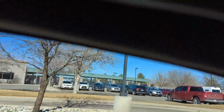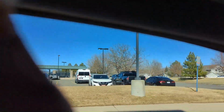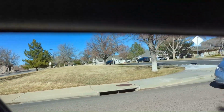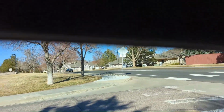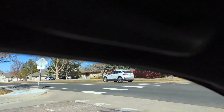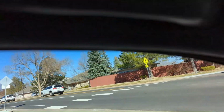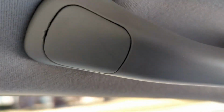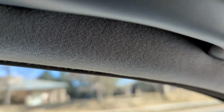It's not all good news, YouTube. Think I made this rattle worse. I'm just gonna hold this up here above my head while I'm driving. Can you hear that? It's driving me nuts. One giant step closer to ripping this headliner off and finding out what the hell that is. Let's see if I can hit a bump here. Do you hear that? It's just worse. I have no idea what that is. Post down below in the comments. Help me out, YouTube. What is in there that is rattling like that?